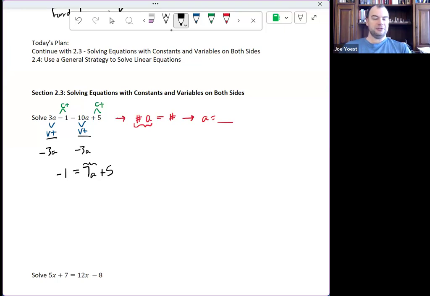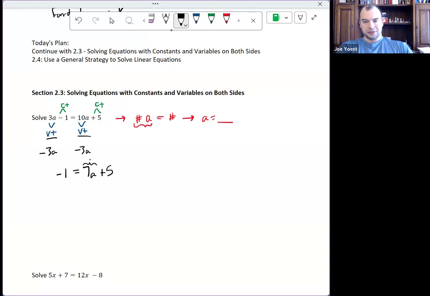Again, it has the nice benefit here that the coefficient is a positive number, but not the end of the world if you did it the other way and you had a negative 7a on the left side. Again, you can still proceed forward. That's not wrong or incorrect or anything. Just maybe slightly more error prone. Just be careful with that negative sign and you'll be fine.